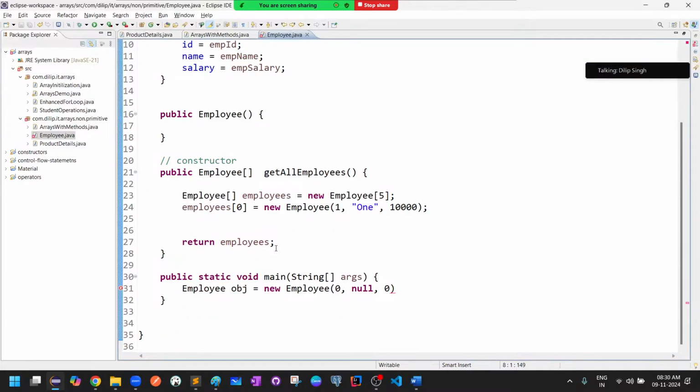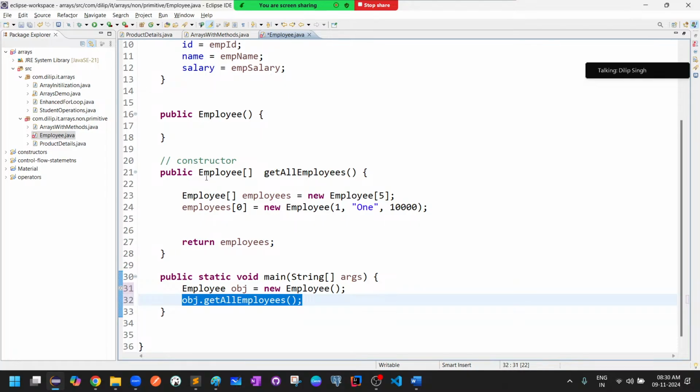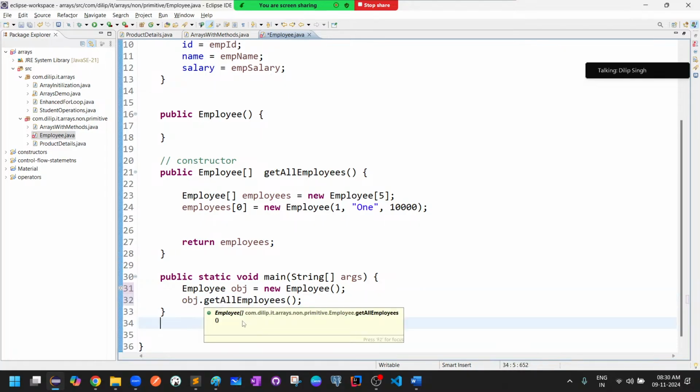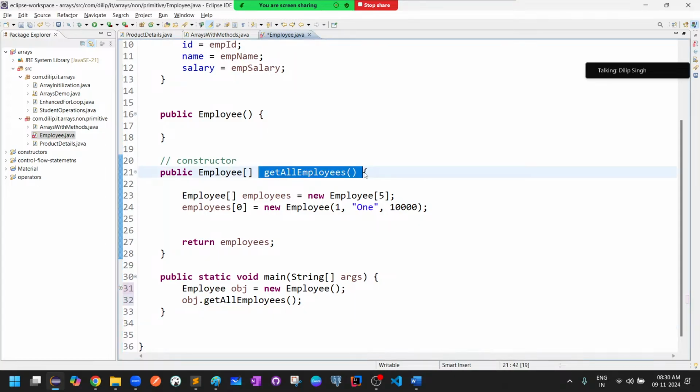So now see here what I'm doing. I'm creating an employee object and I'm calling the method called getAllEmployees. Object dot getAllEmployees. So whenever I'm calling getAllEmployees, what is the return type of this method? Employee array, right? Yeah, the method return type is what?